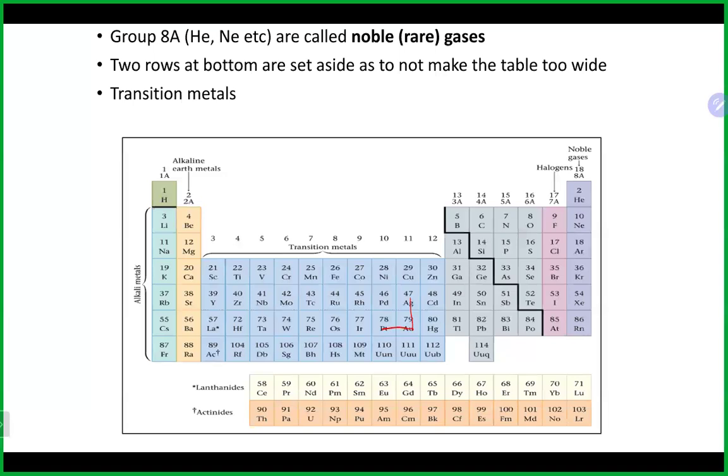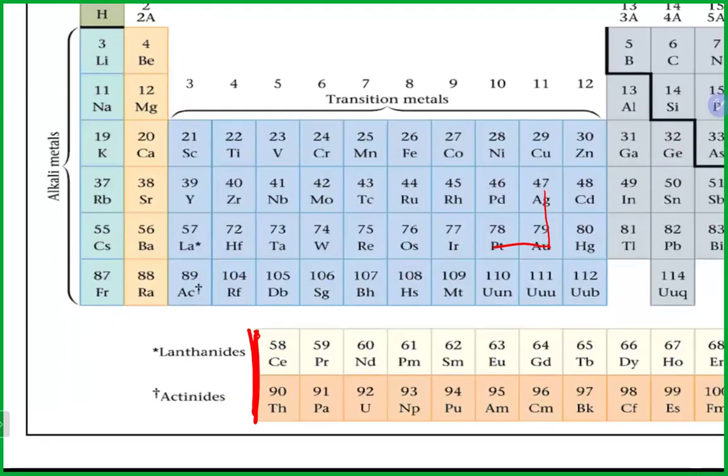Other things on the periodic table, the 2 rows on the bottom here are set aside. So your periodic table is not giant, but if you follow the numbering in terms of atomic number, that's 56, 57, and 72. There's 58. It actually goes right there, that row. And here, 88, 89, 104. There's number 90, goes right about there. These guys right here technically go right in that spot.